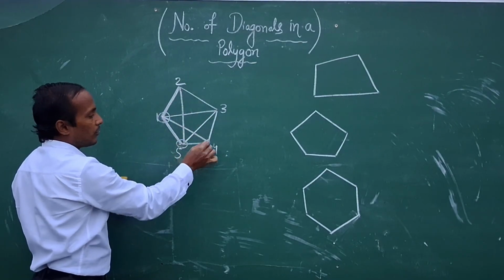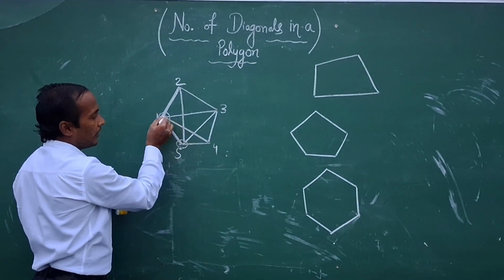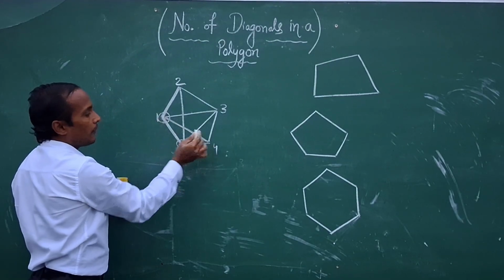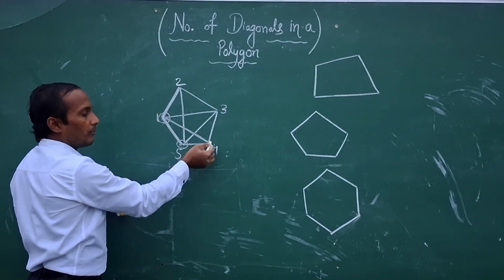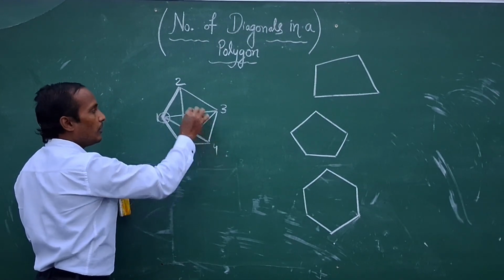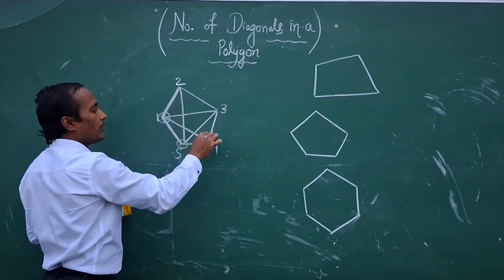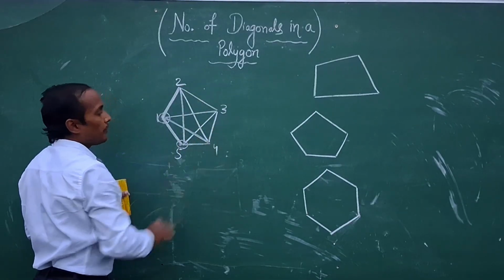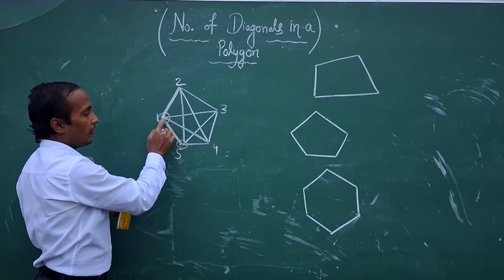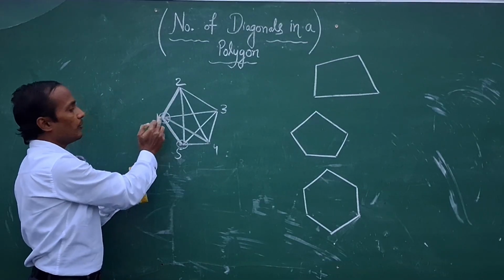These are two diagonals. From 4 already one diagonal is here. When we drew from 1 to 4, this diagonal, that is counted for vertex 4 also. So from vertex 4 I can draw only one diagonal right now. That will be from 4 to 2. Okay, this is the second diagonal that you can draw from 4 to 2. 4 to 1 already drawn when you drew it from 1 to 4.